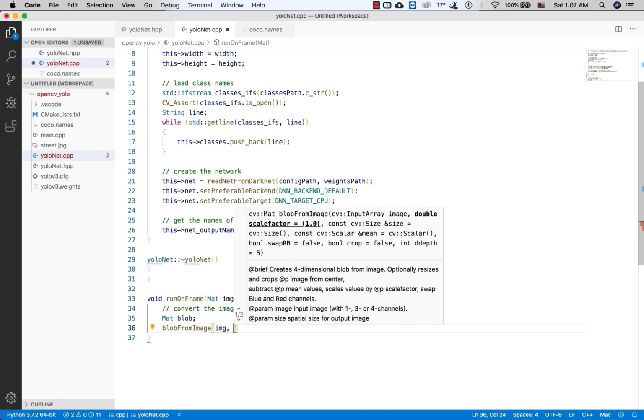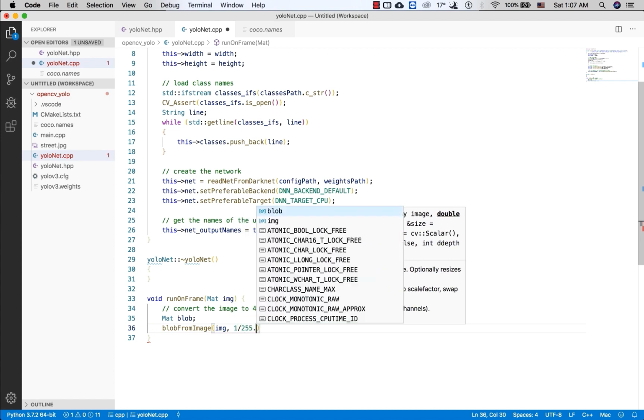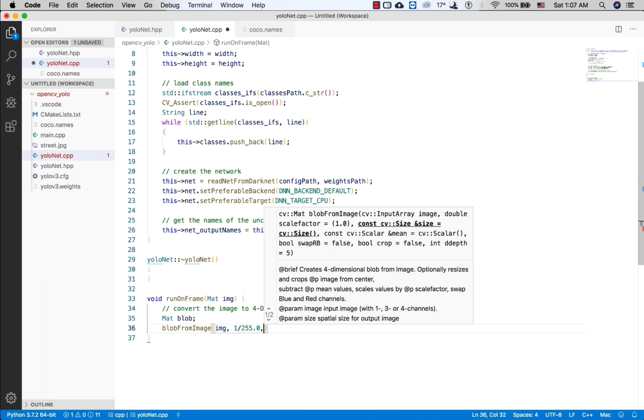The scale is the scale factor, because your input image is in the range from 0 to 255, and you need to scale it to values from 0 to 1, so you scale by this factor.